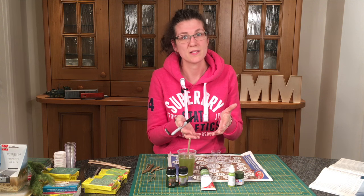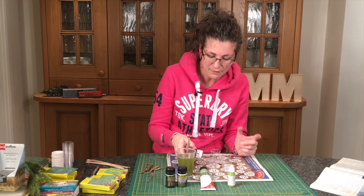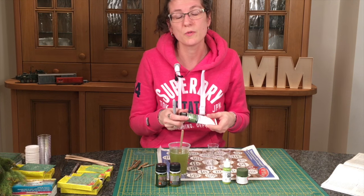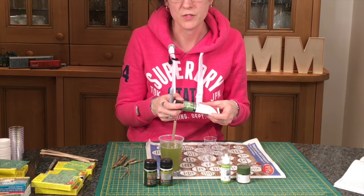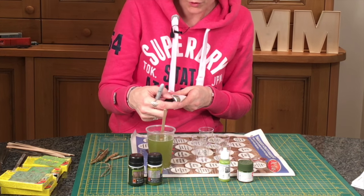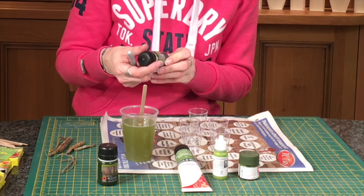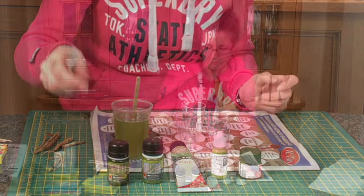So what type of paint makes the best pond scum? I've got five different types here. I've got Tamiya XF58 olive green — it's a dark green. I've got an olive green Vallejo; I love Vallejo, it's a very good acrylic, very dense with fine pigmentation, great for hand brushing. Some colors you shouldn't spray — check because some contain particles and minerals you wouldn't want in the air. I've also got an oil, terre vert, which is basically green ground — it's a hue and an oil color. And I've got two enamels: slimy grime light by AK Interactive and slimy grime dark.